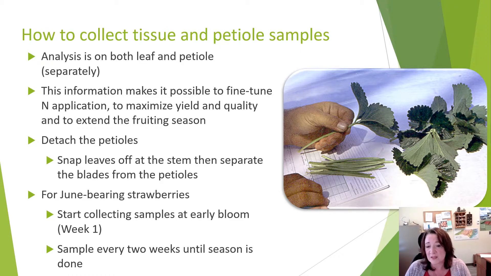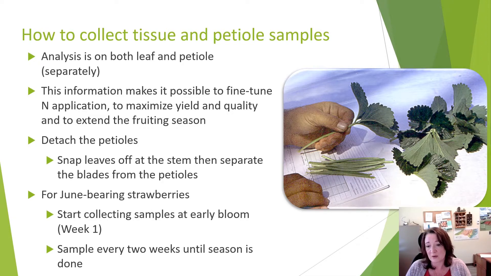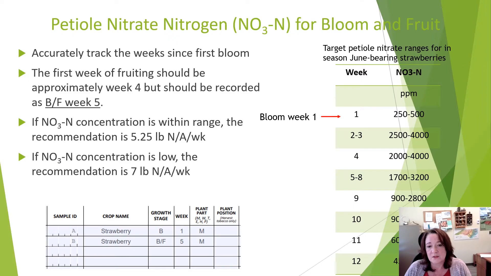For tissue sampling in June-bearing strawberries, begin sampling at the first week of bloom, which is characterized by the presence of about five to ten open blossoms on at least 50 percent of the plants — or, expressed another way, strawberries will be rated pick in four and a half to five weeks. Continue to sample every two weeks throughout the season, or about 12 weeks. Target petiole nitrate levels have been established for each week beginning with first bloom, so it is very important that you accurately record on the sample submission form the correct number of weeks since the first week of bloom.